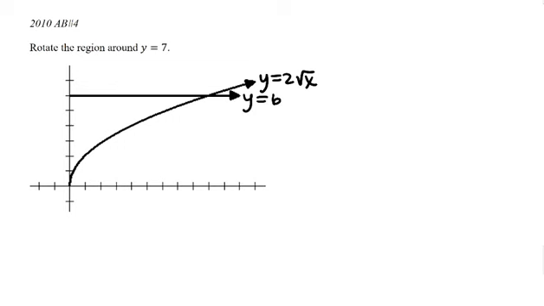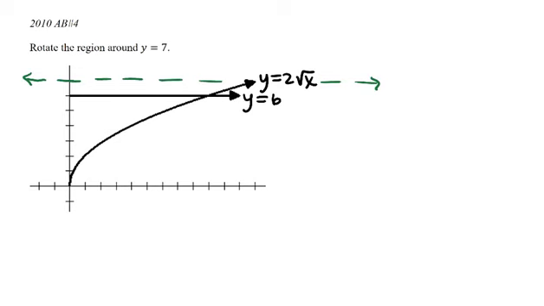So what I'm going to do is draw in the axis of rotation. That horizontal line is at y equals 6. The axis we're going to rotate around is y equals 7. Had we rotated this around the line y equals 6, it would have been a disk problem, and it would have been a little easier, but not too different. So maybe I'll do that as well afterwards.